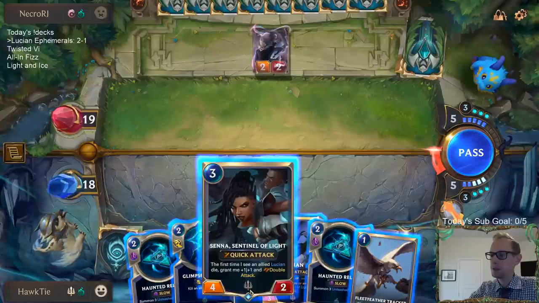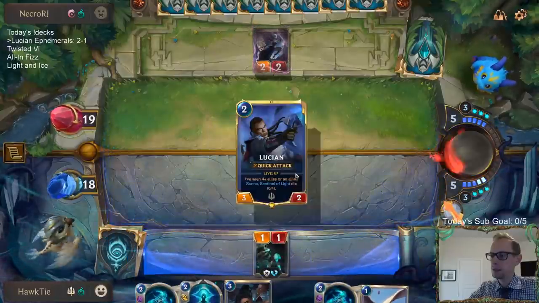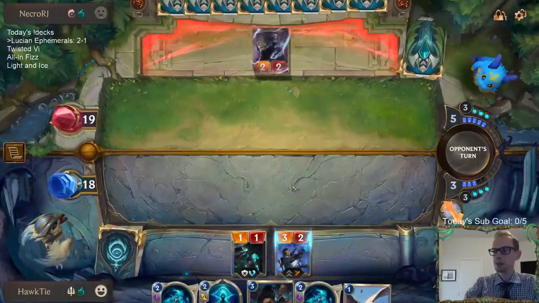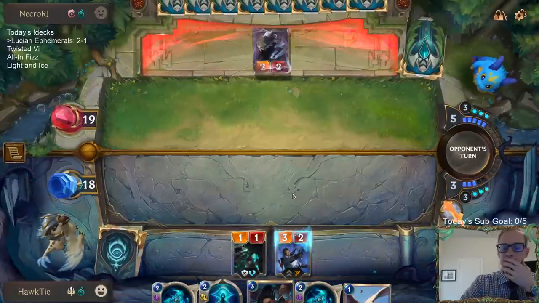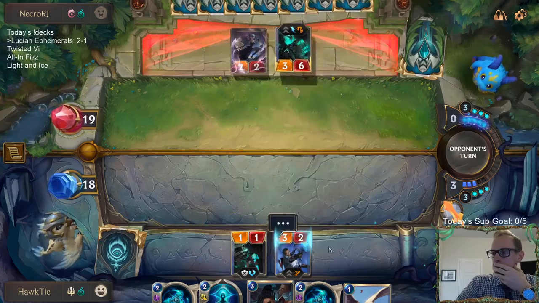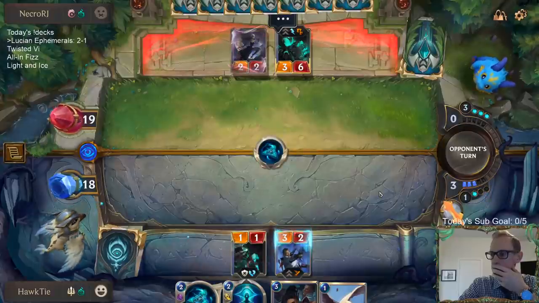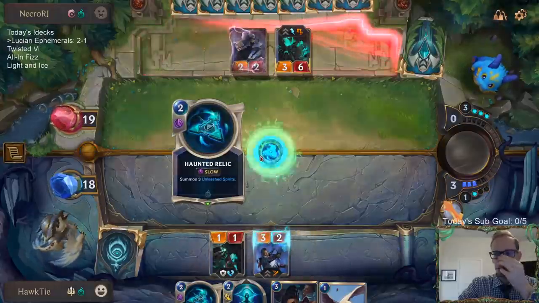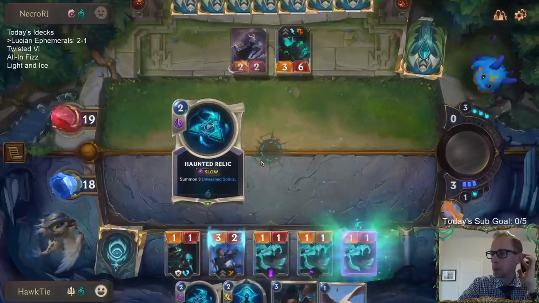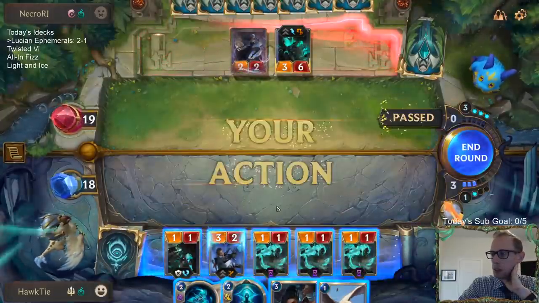Let's see. There's a chill in the air. I'll free the souls you've taken. I worry about your own first. I did want to lead with Haunted Relic and then and let them Withering Wail first. I want Lucian to play first.